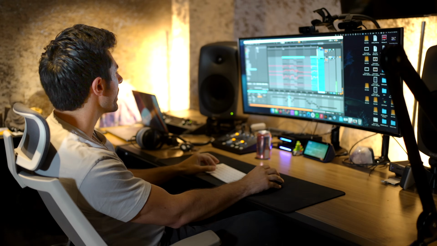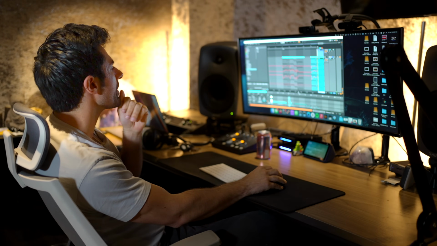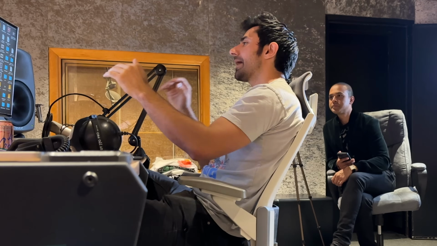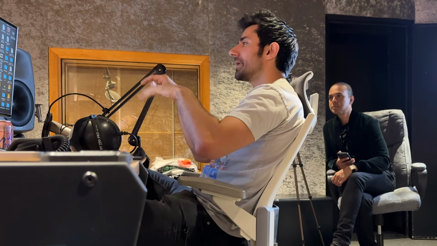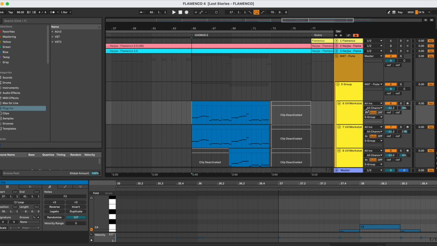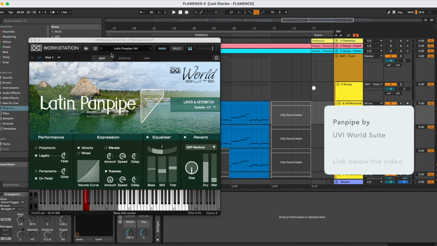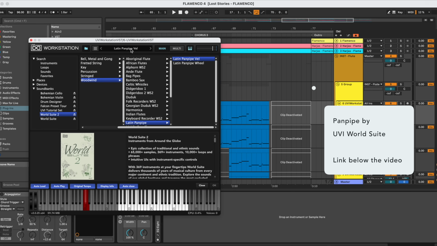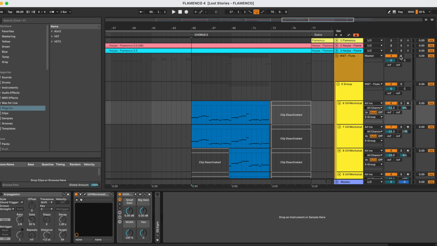I also love in the SWAM stuff that you can, based on the velocity, control how quickly or slowly they go into the next note. So you can get a really slow glissando effect or an immediate note change based on the velocity. So yeah, Contact is obviously a great, that's the go-to, but there are a few that people don't use as much, and UVI Workstation is one. I use this World Suite 2 from them all the time, and on this track I'm using these pan pipes.